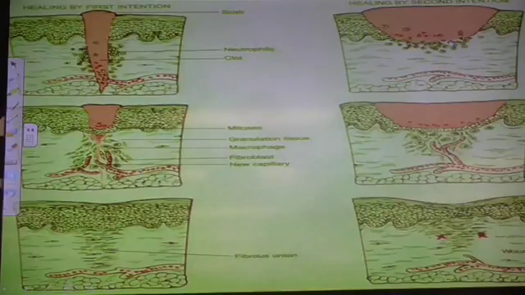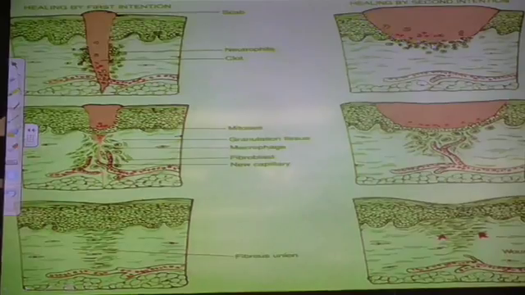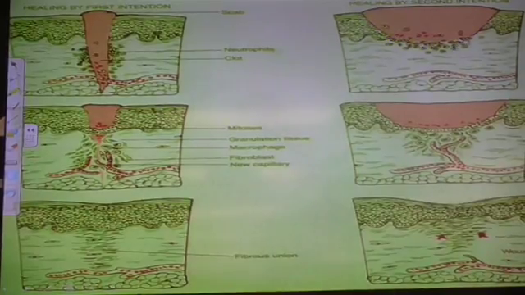Now look at this one over here to the right. Healing by second intention. Here you see this large gaping wound. A large portion of the epidermis was destroyed here. And the inflammatory cells, our neutrophils, show up pretty early on in the process, like they did over here, in the first 24 hours. And again, you get the little scab forming over the clot.